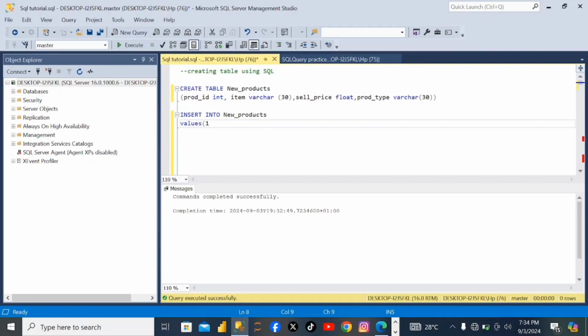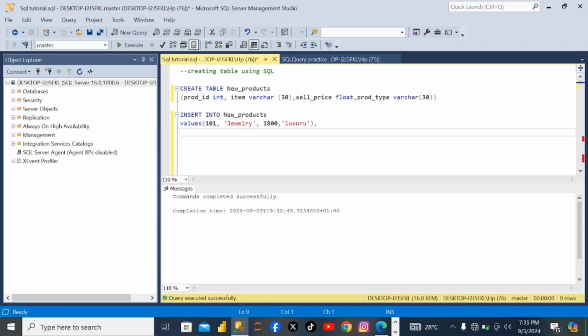The product ID, let's say 101, we put a comma, and then the item that we're going to put there must be a text string with quotation marks. You can choose to use a single quotation or a double quotation. The first item there will be, let's say, jewelries, and then we close that string. Now we head on to our selling price. Let's say the selling price will be 1,800. Once you're done, hit comma. The next column value is product type, which is going to be in text form. Let's say luxury. Close the quotation mark, and then close the bracket, and don't forget to put a comma.